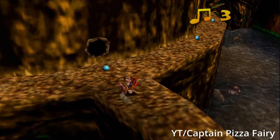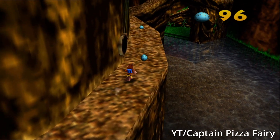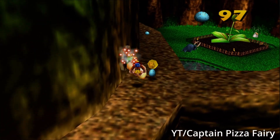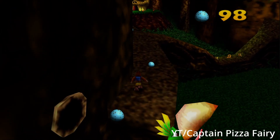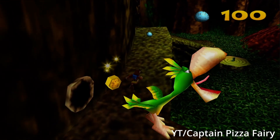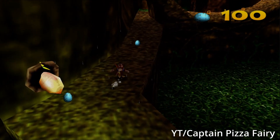We're also greeted by the centerpiece of the level — a massive tree. Right now, it's just starting to wake up. Trees store the sugars they make throughout the summer in their roots during the wintertime. They do this so that they're better protected from the cold. If there were to be a late or early freeze while the sugars and water are still at the top of the tree, it can cause frost cracking in the bark. Right about now, the tree is starting to send up the sugars and some water to the top of the tree so it can begin its flowering.